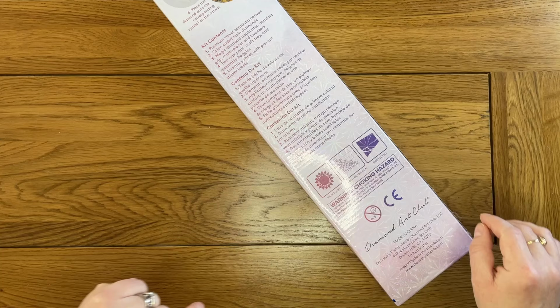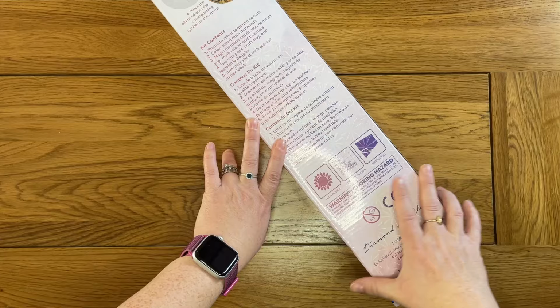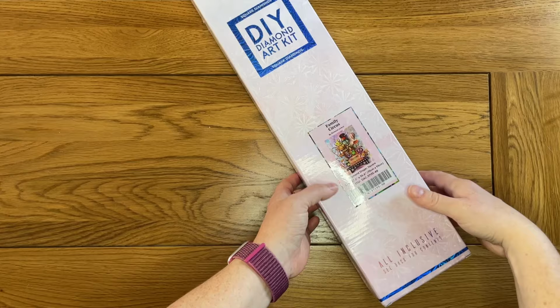And I don't just have one really long day of kitting down one painting and kitting up the next. So I'm really excited about this painting. This is what I'm going to be working on. Family Circus. Let me bring it up so you can see.